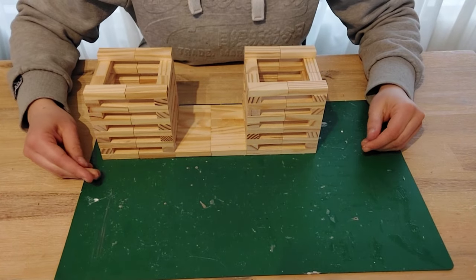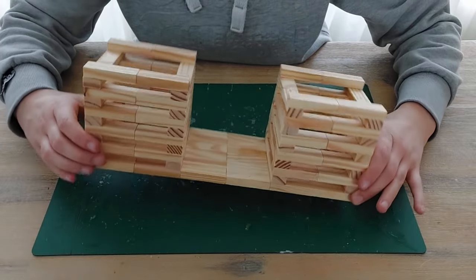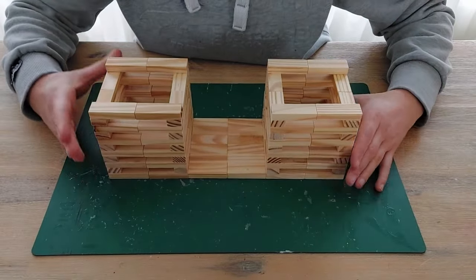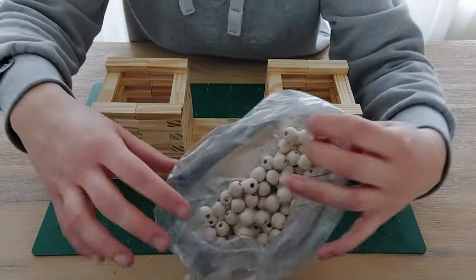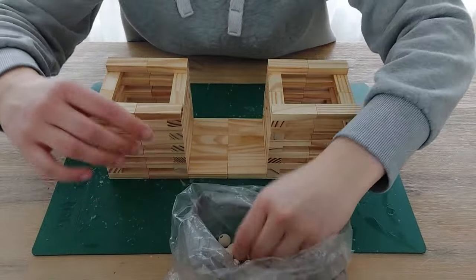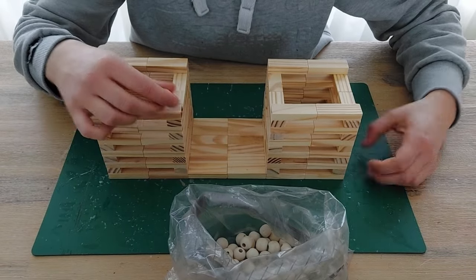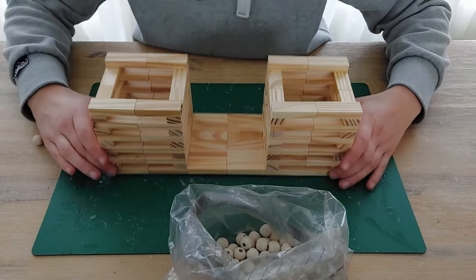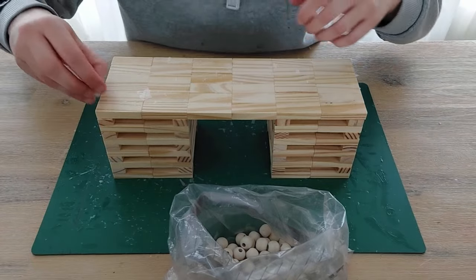This already looks pretty cool, doesn't it? Now, look how cute this looks. I really love it. I also want to add a little bit more details, and therefore I have these wooden beads that I also got from Action, and I want to use some here, and maybe also turn it upside down, which is safe to do now because the glue is really dry.